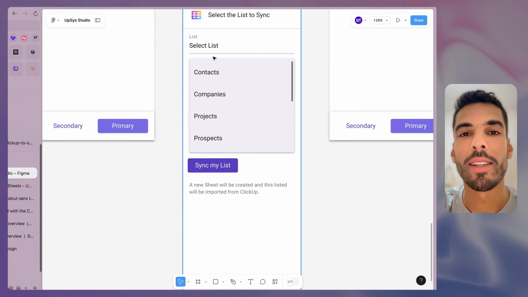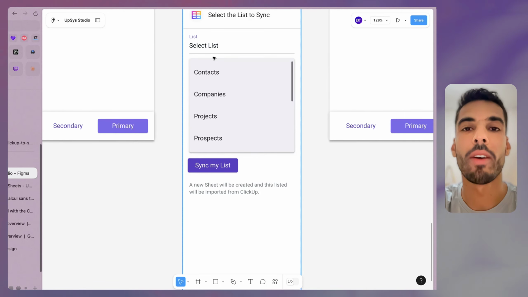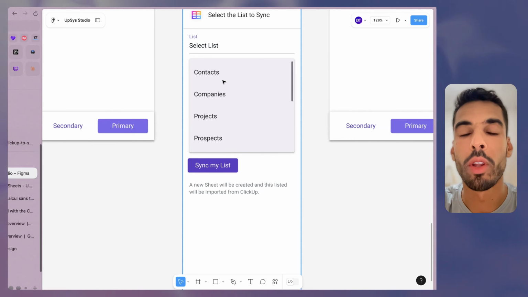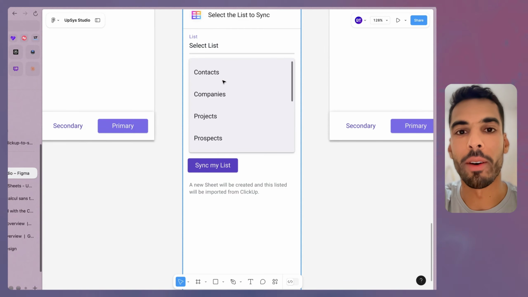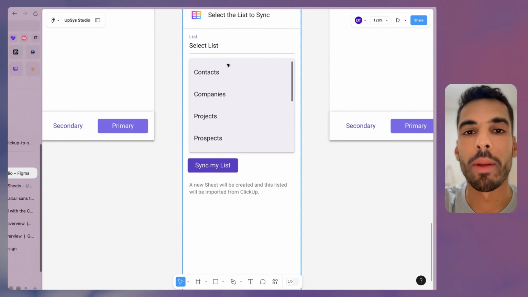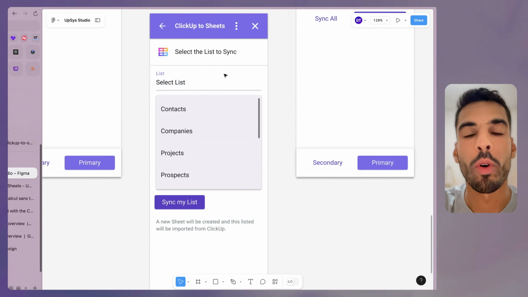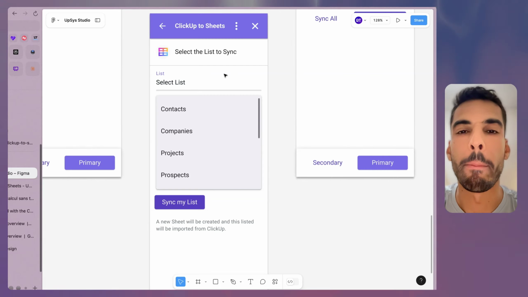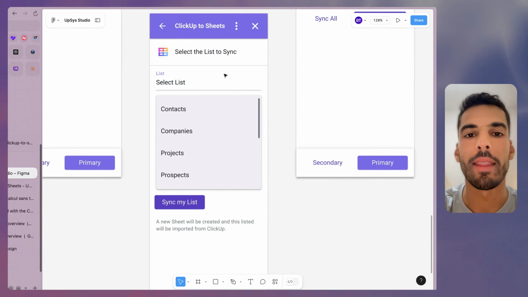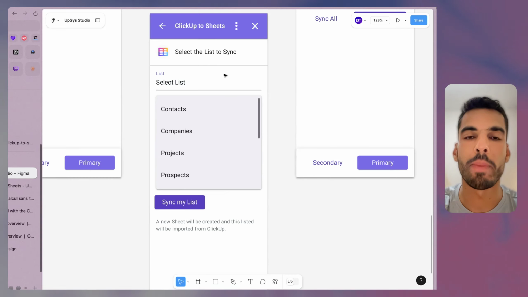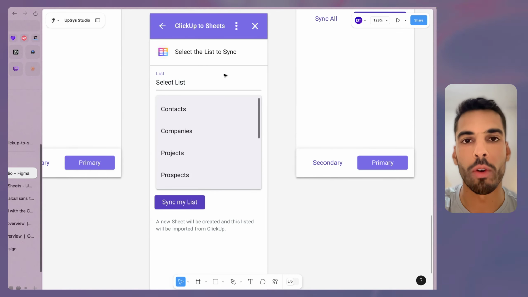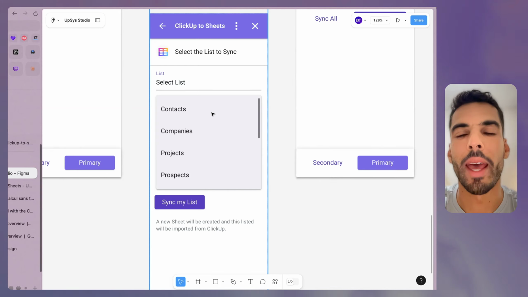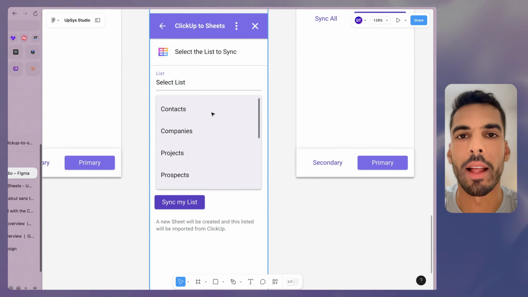search your list. But I see two problems with this, is that if you have two lists that have the same name, you will not know to which space or folder they belong. And the second problem is that I don't even know if that's actually doable technically, because ClickUp requires you to request a workspace, space, folder, and list. And maybe I can do it in the background and then pull out all the lists from all the spaces and all the folders of your workspace. But I think this is a little bit harder to implement. I don't know if I will do that. I will see the technicalities behind it.